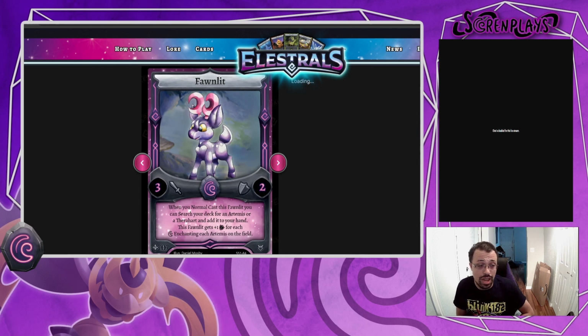Now, her spirit animal, it's a deer. It's also a dog and bears. But in Elestrals, she already has a definitive symbol animal, and that's Fawnlet. Fawnlet was introduced in the newest month of Shattered Stars. Fawnlet, when this is normal cast, you can search your deck for an Artemis, or a Theroheart, which I believe Theroheart is probably the Ascension form for Fawnlet, and you add it to your hand. Fawnlet gets +1 defense for each Lunar enchanting each Artemis on the field.